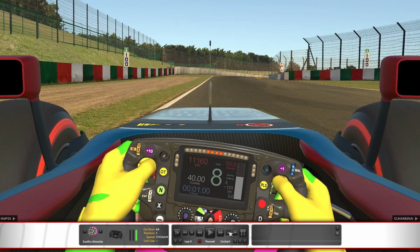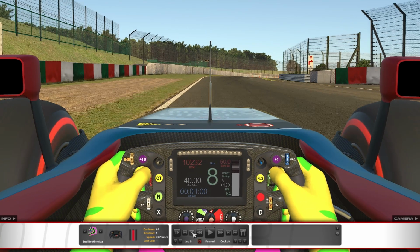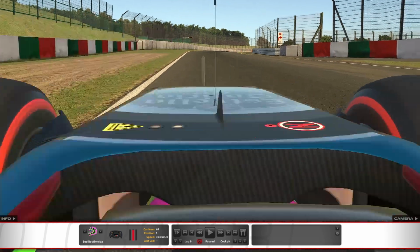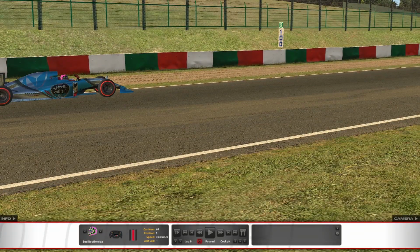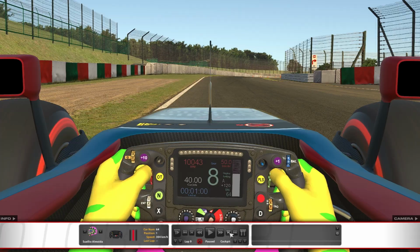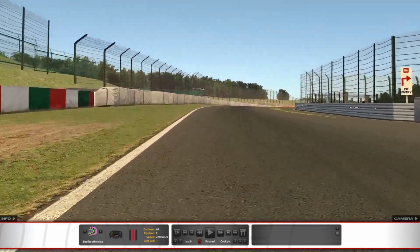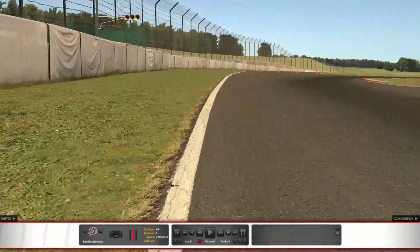So as you can see, I'm actually braking. I'm reaching my maximum pressure even before I am going by the 100. You can see this is already full pressure. And then I'm pointing the car slightly to the right, so that when the track turns a little bit, I will meet this white line here.